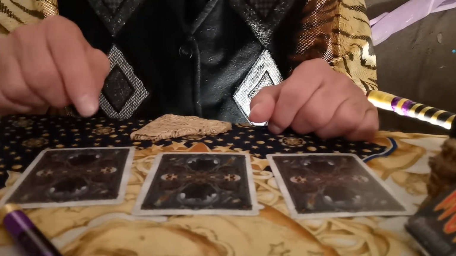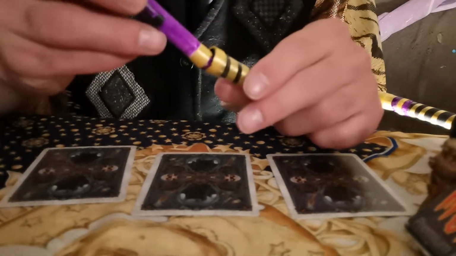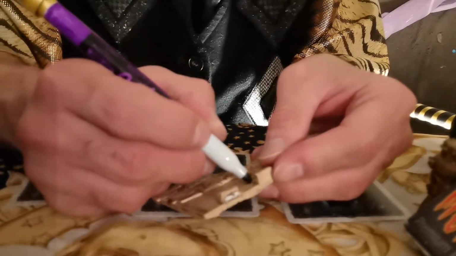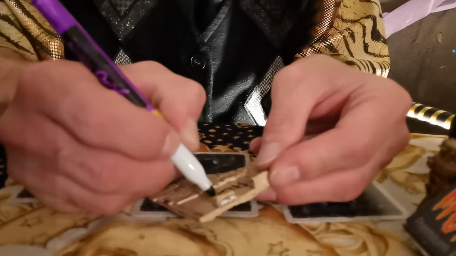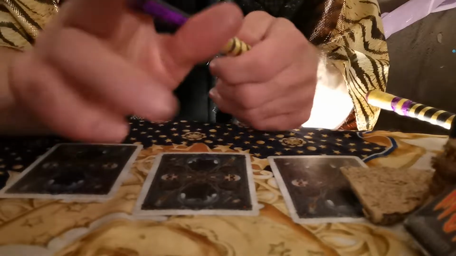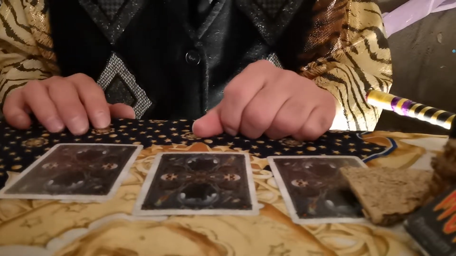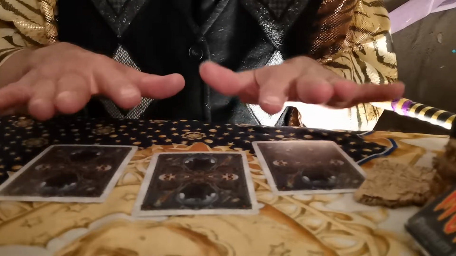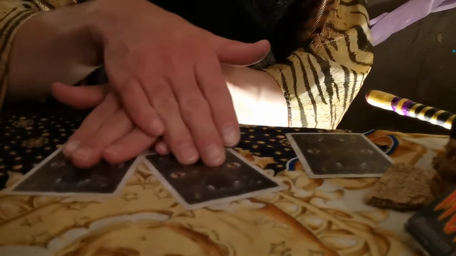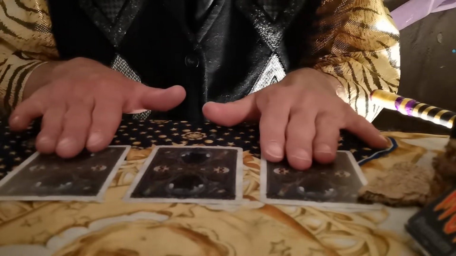So before I shuffle, I will write down on here, heart. Like that. This is face down. Then cap it from there. So the heart is over there. Okay. What you want to do is you'll know where it is by just simply going like this, touching the card and going like that. Like that.